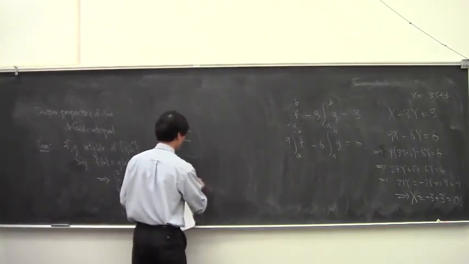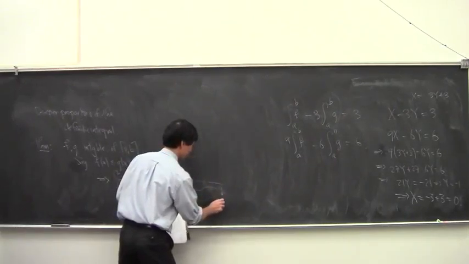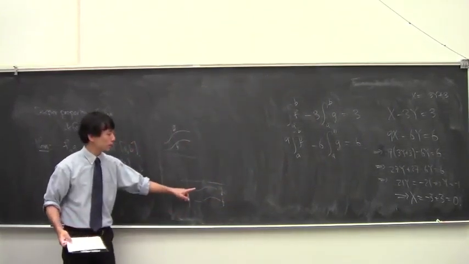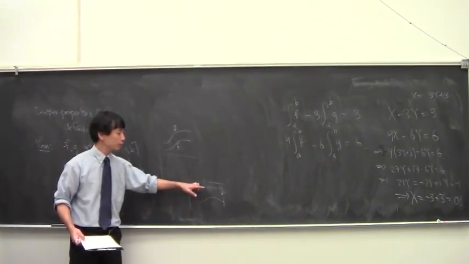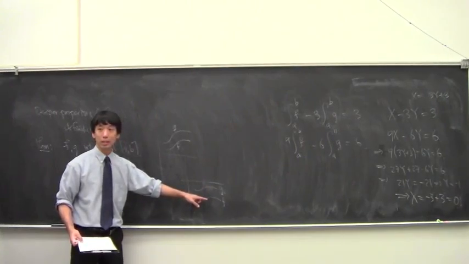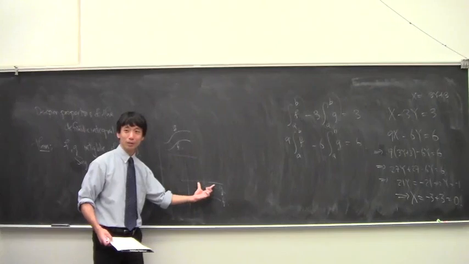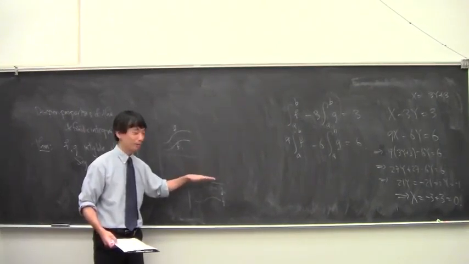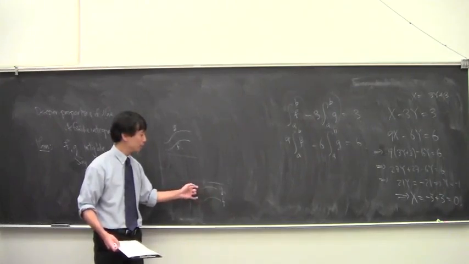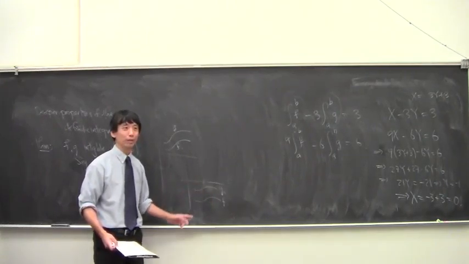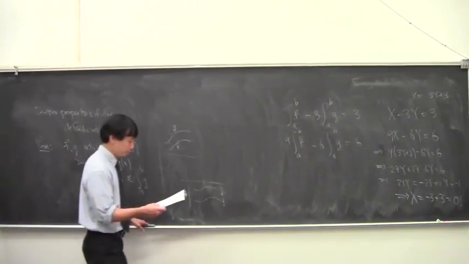Just to make it a little bit more interesting, this is also the same situation. g is bigger than f. The integral of g is going to be bigger than the integral of f. The integral of g is going to be a smaller negative number. f is going to be a big negative number, and so the integral of g is going to be bigger than the integral of f.